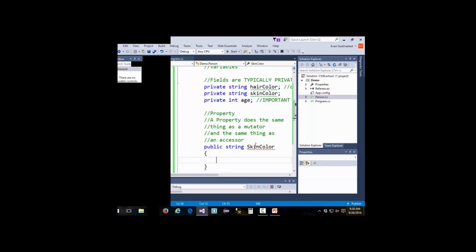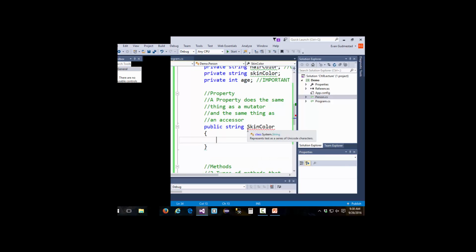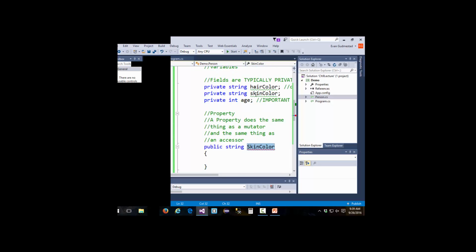Then open and close curly braces. So we've created a property for skin color, and you can tell the difference in that this is a field because it's got the lowercase s, and this is a property. There's none of these, by the way. This would be a method. There's no parentheses here. It's a property.